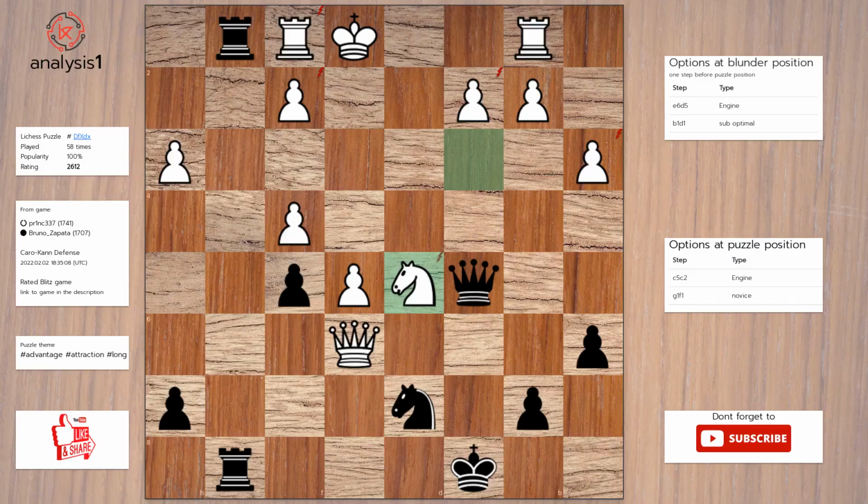One more. Let us look at threats in puzzle position. Queen takes knight. Queen takes pawn, check. Queen takes pawn. Queen takes pawn. Rook takes rook, check. Checks in puzzle position are: queen to e3, check.